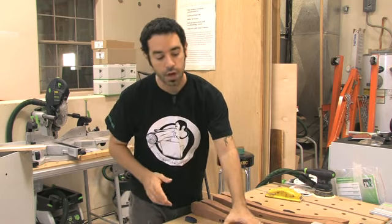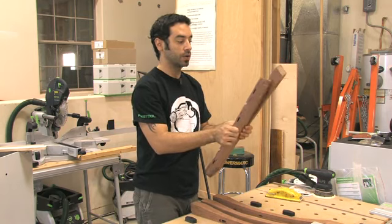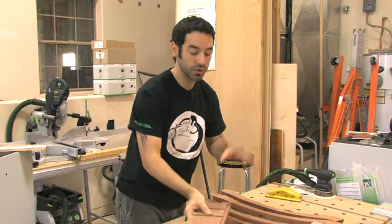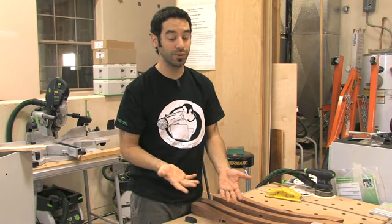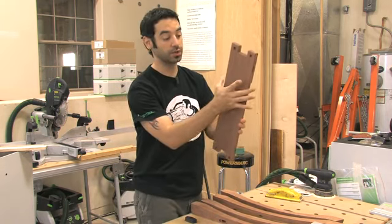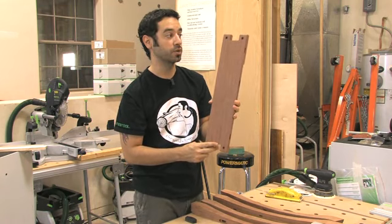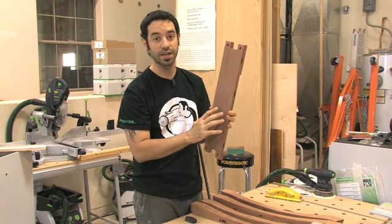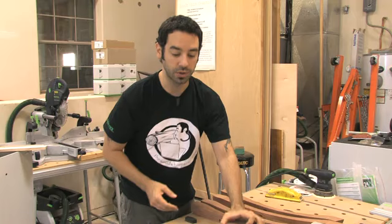One example would be to take a side panel and two legs so that each side of the cabinet with the legs installed becomes a sub-assembly — it's much easier to move things around. In order to do that we've got to do some sanding. This may be the last opportunity I have, especially once there's a leg on each side of this board — sanding in here is going to be a real bear. So this really will be the last opportunity to get a nice even sanding on this surface while it's flat.